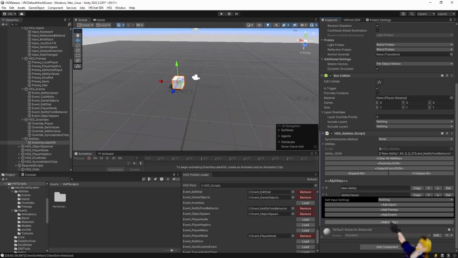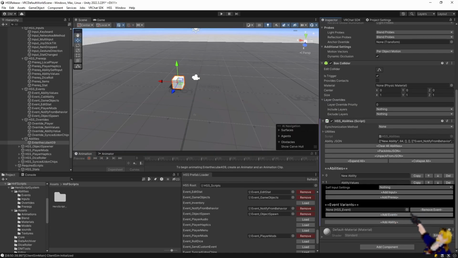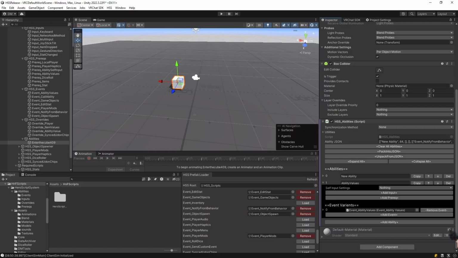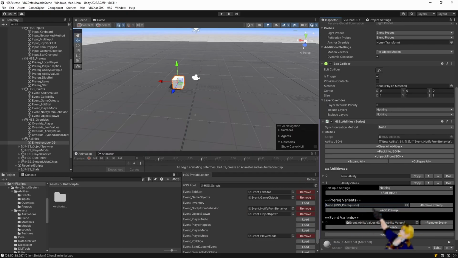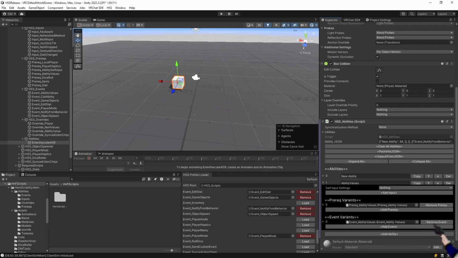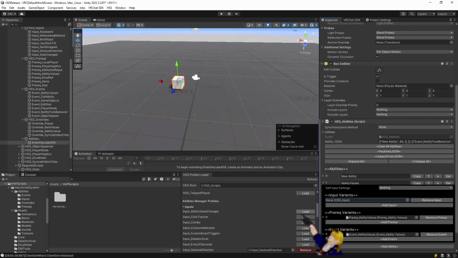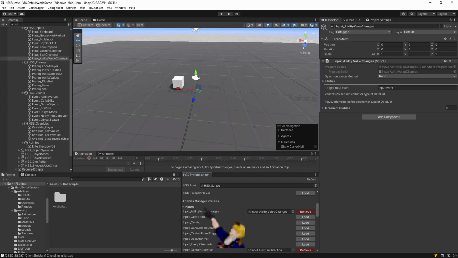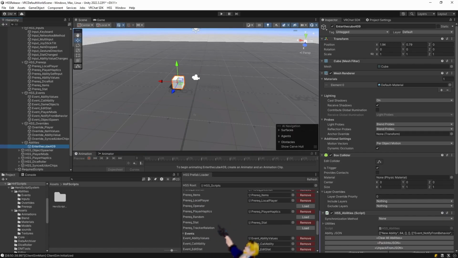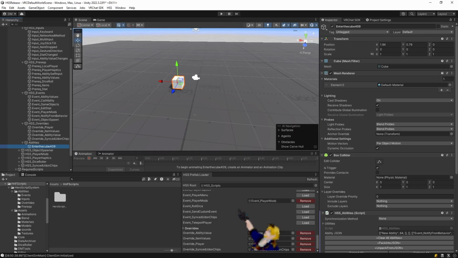Now, to make or manipulate any ability values, what you want to do is add the event ability values. And if you wanted to use an ability value as a means of checking whether or not you can use this ability, you use the prereq ability values. On top of that, you can utilize the ability values changes in order to cause your ability to trigger off when an ability changes, as well as use override ability value if you want to use a particular ability value in any of the parameters that allows you to override them.